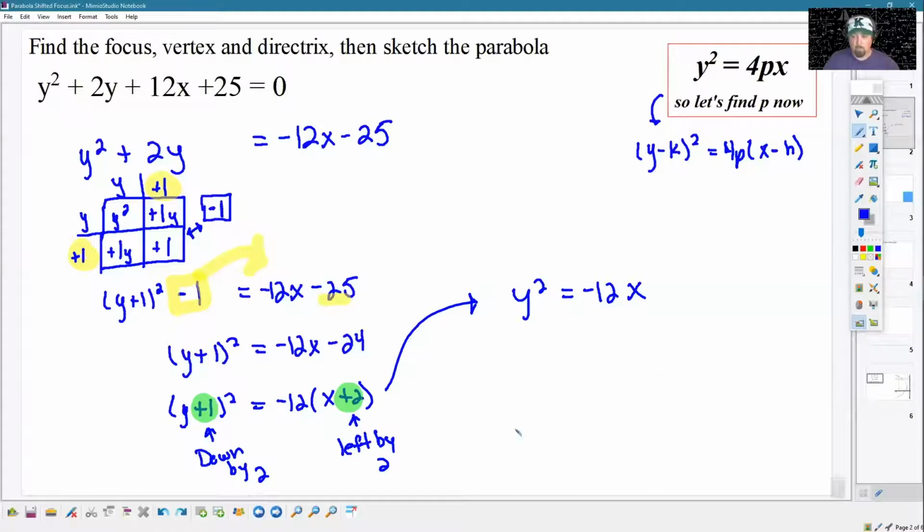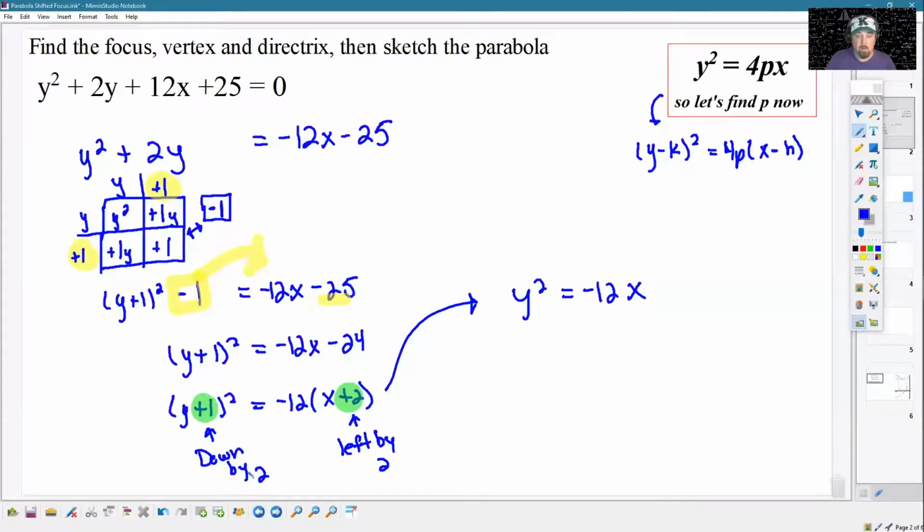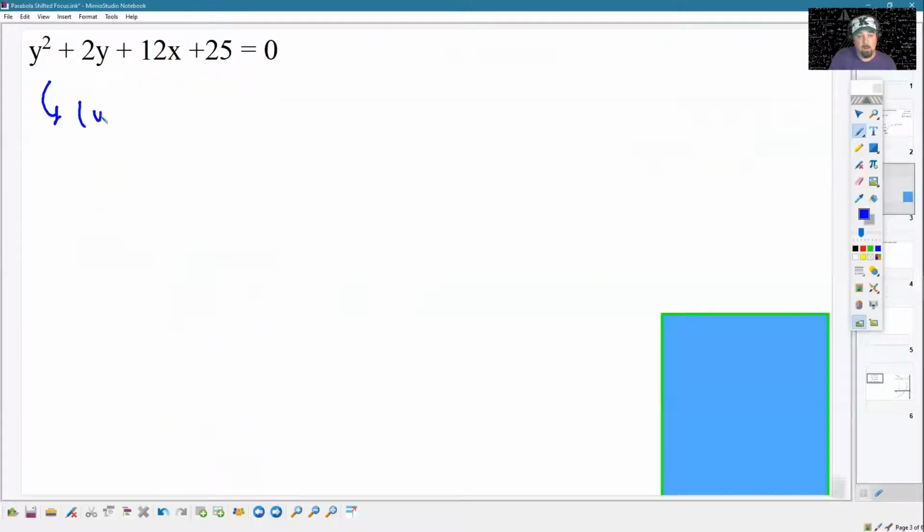We have to take those things with these points and apply that to the equation that we have up here, okay? So I'm going to write both these things on the next slide, and we're going to find our points like we did yesterday using y squared equals negative 12x. And then we're going to shift around those points and see what happens. So let's write all this down on another slide. We figured out that this turned into, what was it? y plus 1 squared equals negative 12 times x plus 2.